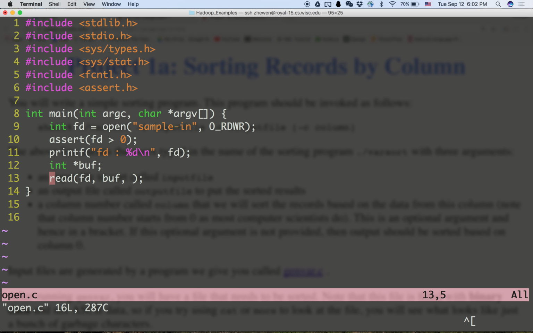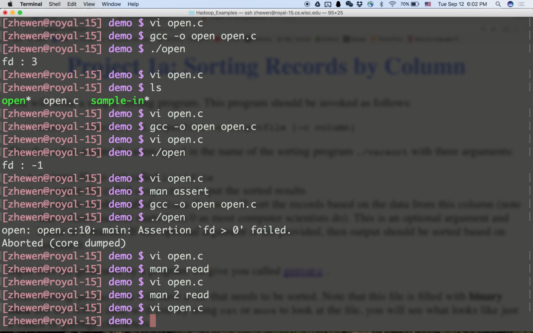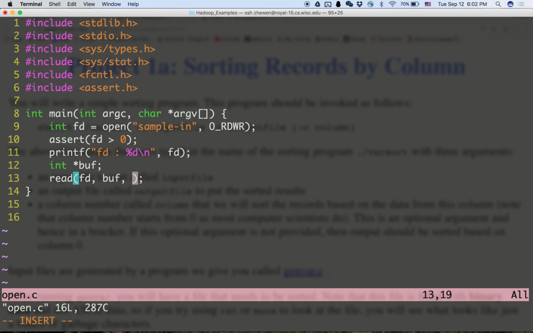So in read, the third argument is basically how many bytes you want to read, because we are reading integers. So how many bytes for one integer? It's four, right? But what if I don't know that? What if I don't want to hard code it? You can use sizeof. So sizeof int is just 4, but we don't want to hard code it. And say I want to read the first 10 integers, then we basically read the first 40 bytes. Okay? So that's how the system call read is used here.